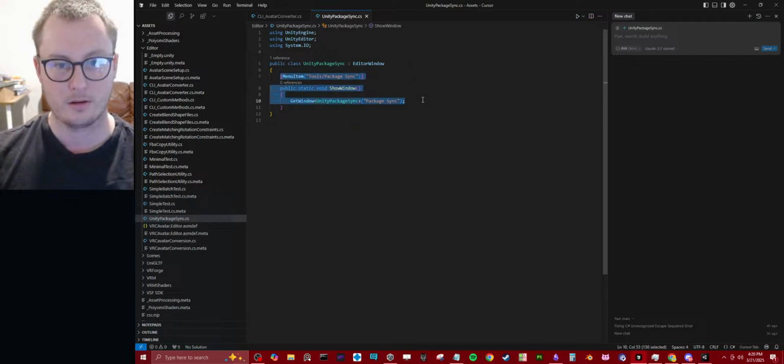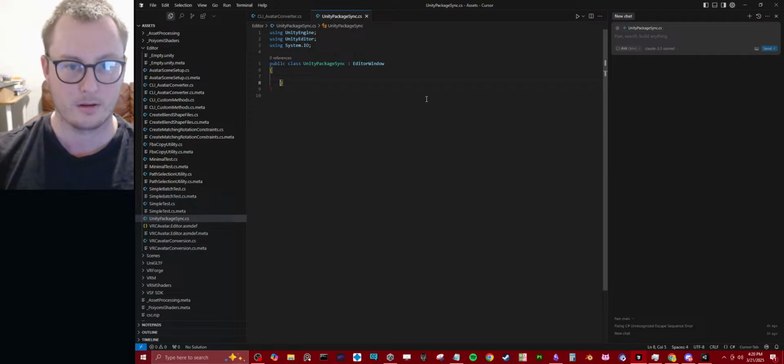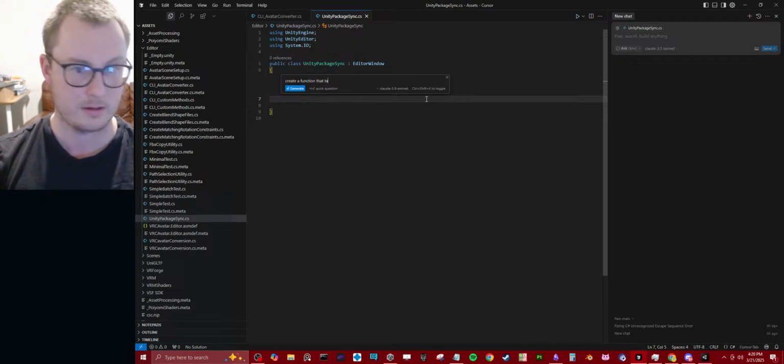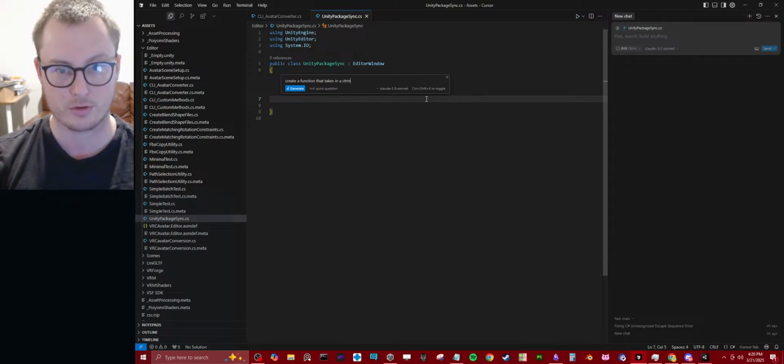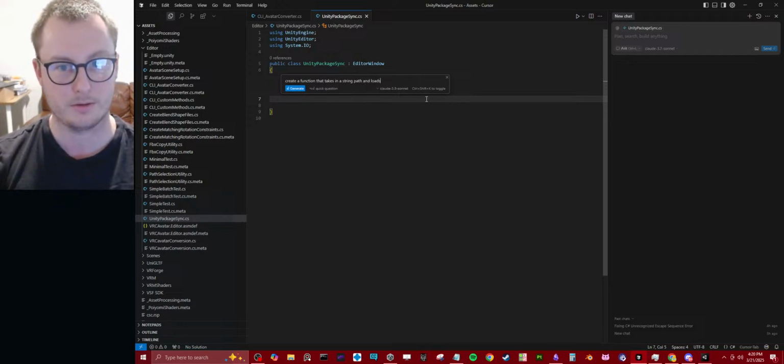And in here, create a function that takes in a string path and loads the Unity package at that path.